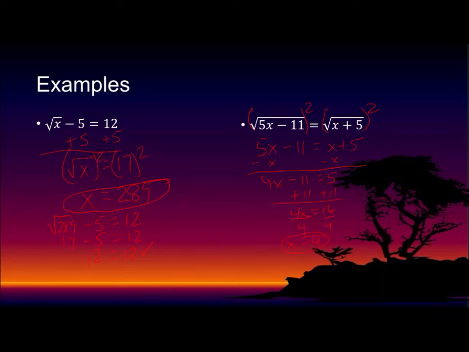In checking that, we have 5 times 4 minus 11 equal to the radical of 4 plus 5. 5 times 4 is 20, minus 11, equal to radical 9. And 20 minus 11 is 9. I don't need to really go any further at this point. That does check out, but you could also say that 3 is equal to 3 and check it out as well.